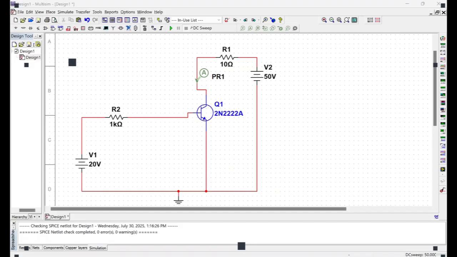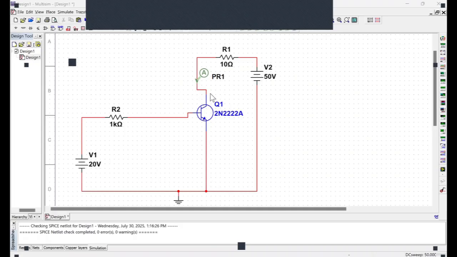And we have another voltage source, that 50-volt voltage source, which is connected to another resistance. Here I put 10 ohm, which basically creates the voltage between the collector and emitter. Now, we want to set the IV characteristics. So I put an ammeter to measure the current of the collector.